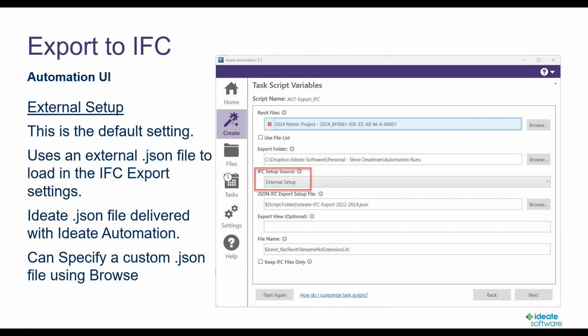manually yourselves, just because of the way that Revit handles the IFC and because of the changes across different versions. There are some changes that we can't build a JSON file to cover at the moment. You can, of course, specify your own custom ones. If you want to create your own JSON file, you can create it and then use the browse option to bring that file into your setup.